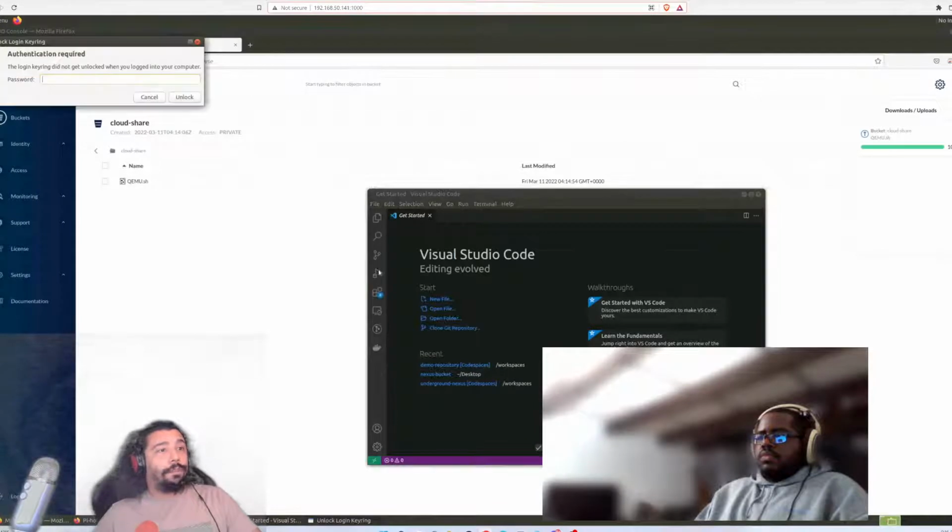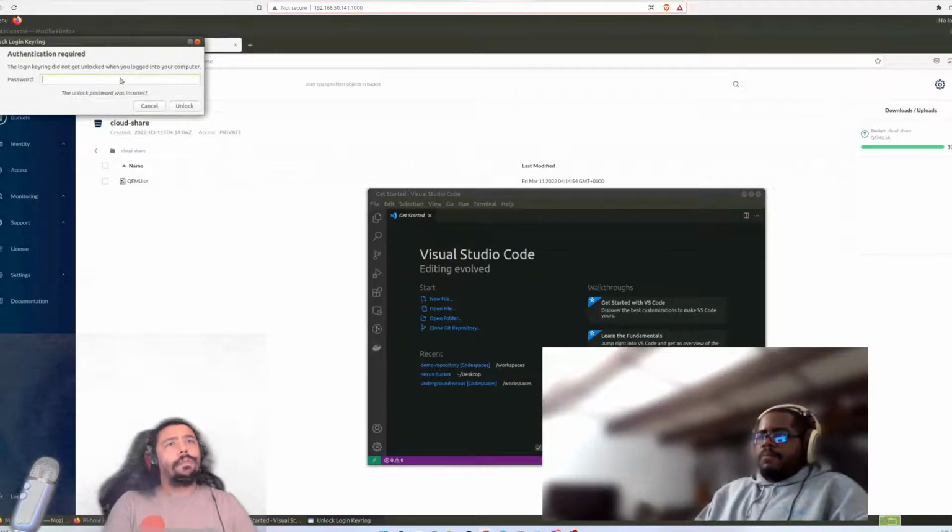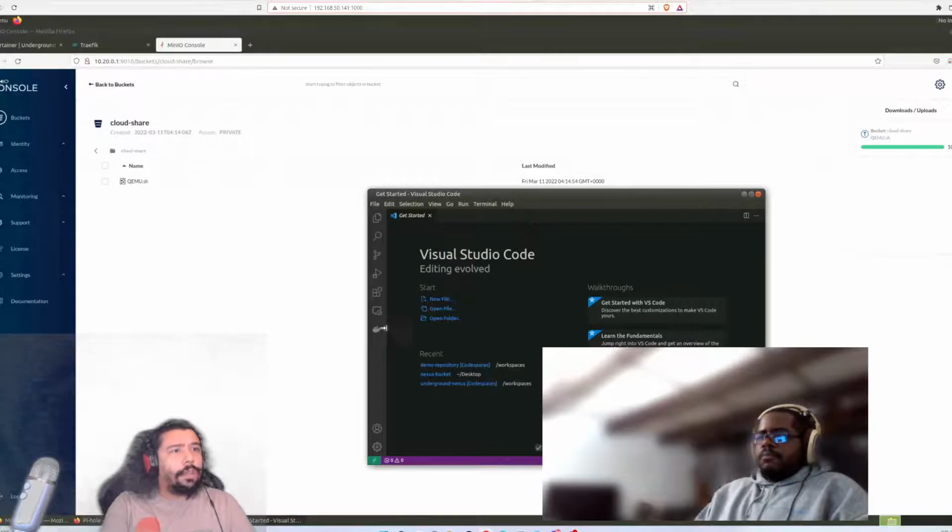You can come in here and use tools like GitLens and a whole bunch of crazy things. I thought I had this set up with. Let's see.